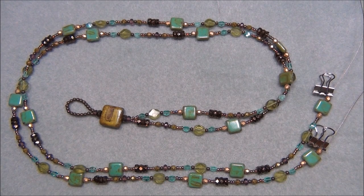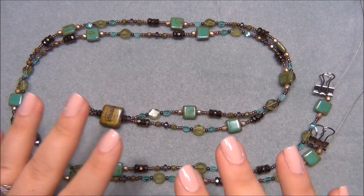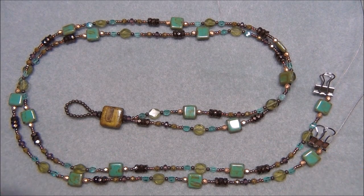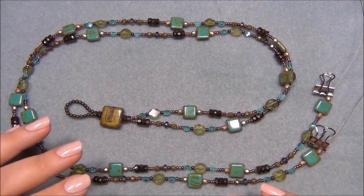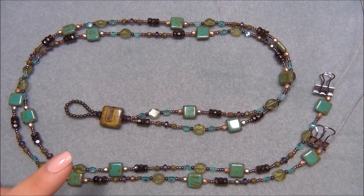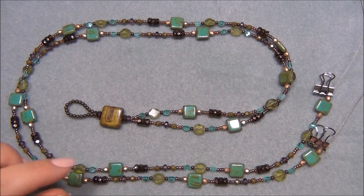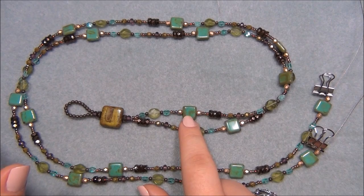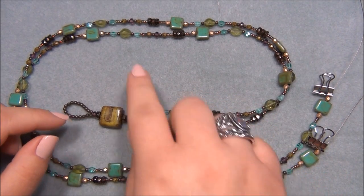I'm going to tell you how I went about designing the pattern for this necklace, because I get asked all the time to talk about how I design something — not just show how to make it, but explain how I came up with the idea. First I put colors together that I liked, then I took the bead I really liked most and treated it as a kind of focal bead before I decided to use the large square focal bead.